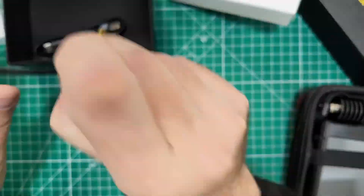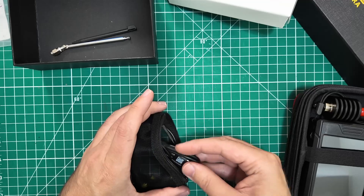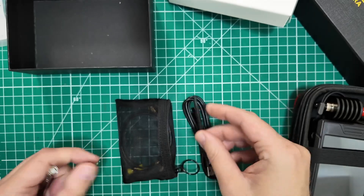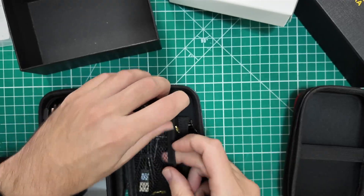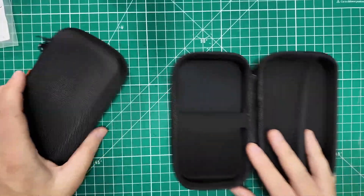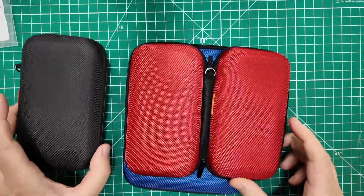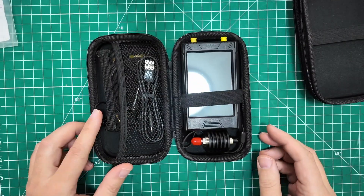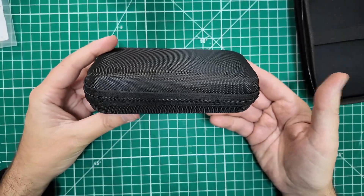We have our jumper wires, and we have our undisassembled USB A to C cable, which might need to get disassembled in order to fit into this bag — but we'll leave it out for now because we still have other stuff. We have a stylus antenna, so those will all fit in there. So now we have another go kit for our Tiny SA. I wasn't really sure what color I would want it in, so I also got blue and red. They're all pretty nice. We've got our attenuator, Tiny SA, and all of its bits and bobs and the new DC block — now everything's protected.